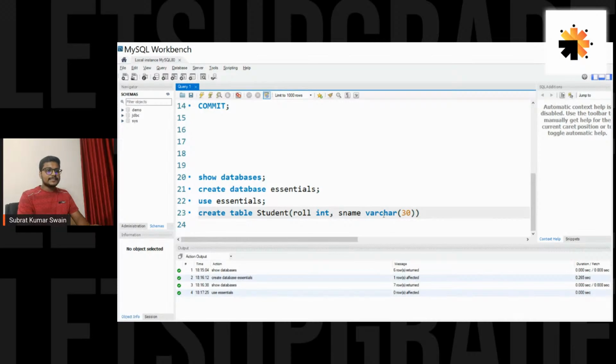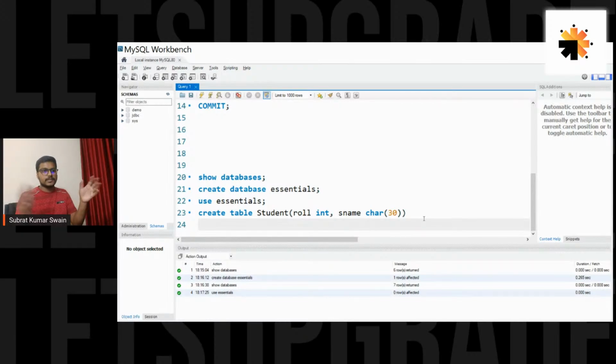You can also go for only char 30. What is the difference between char and varchar? When you take char, it will always allot memory for 30 characters. Even if you take ABC, which is only 3 characters, it will still take 30 bytes of memory.